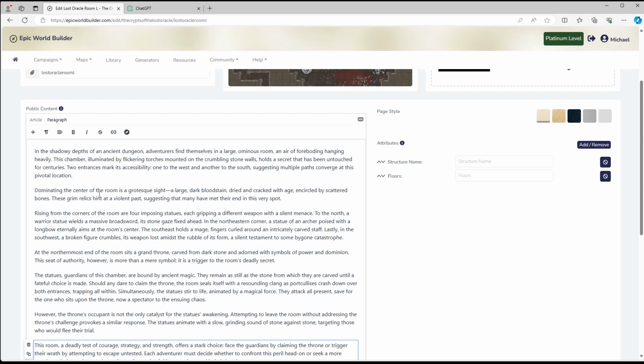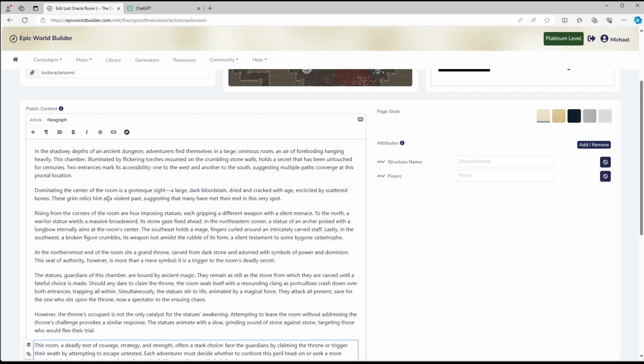Dominating the center of the room is a grotesque sight, a large dark bloodstain, dried and cracked with age, encircled by scattered bones.